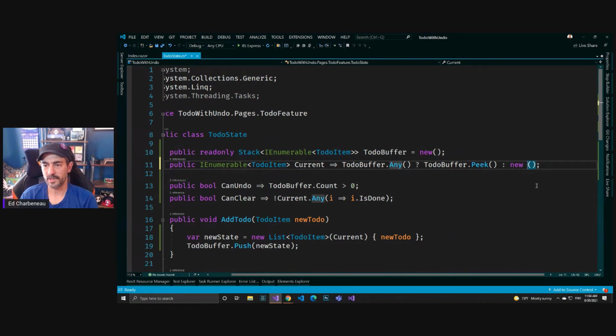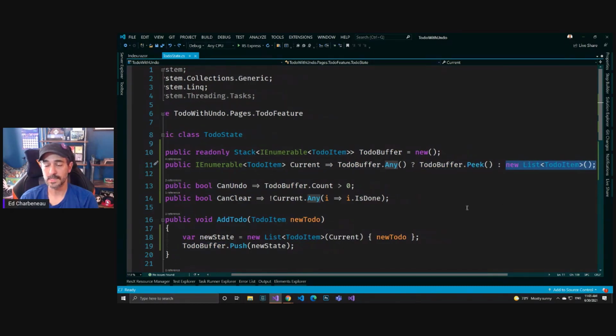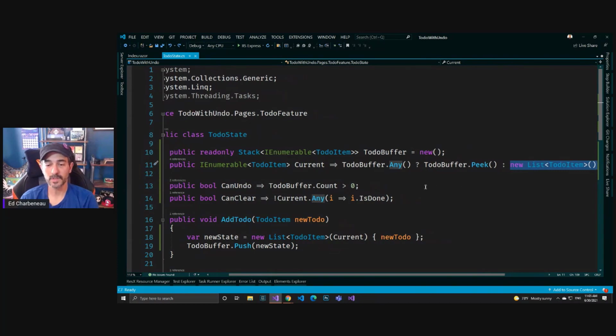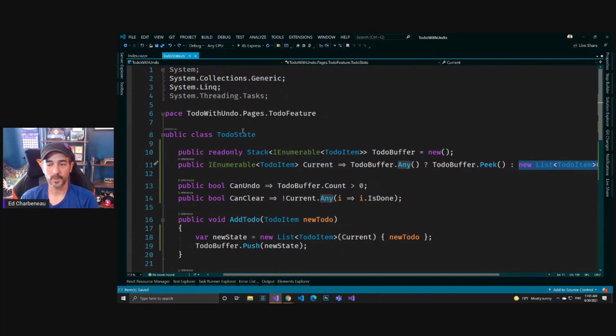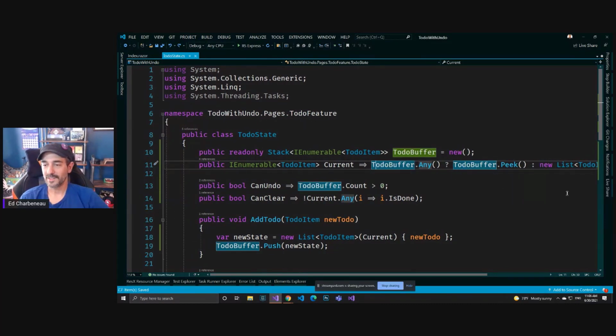And with C# magic, I think we can just say new, actually. Can we? Is it going to let me do that with a ternary? No, it says, nope, you need to be explicit. Good enough. So this is saying, is there anything in the buffer? If there is something in the buffer, return the buffer. If there's not anything, just return a new, empty list of items, so our UI doesn't explode. Cool. We're going to check it, return it, create a new one if there's nothing.